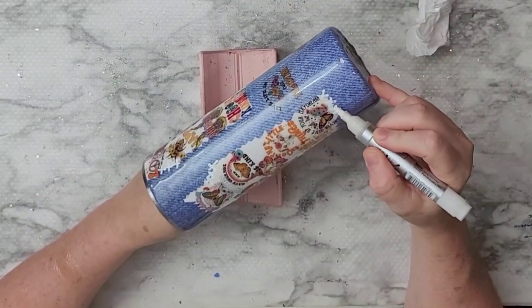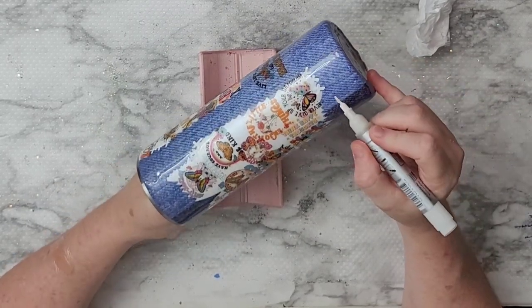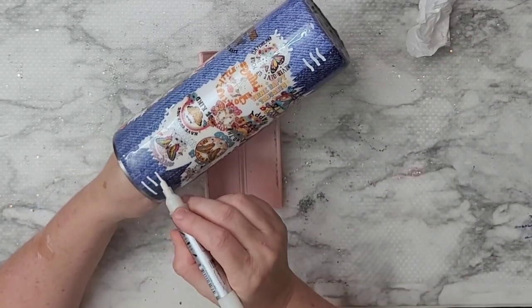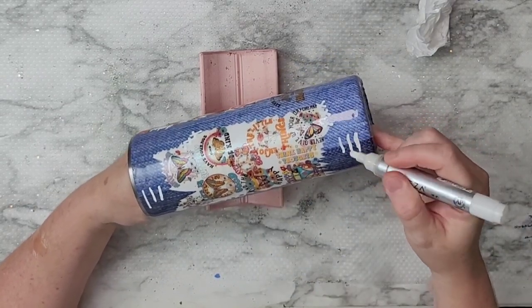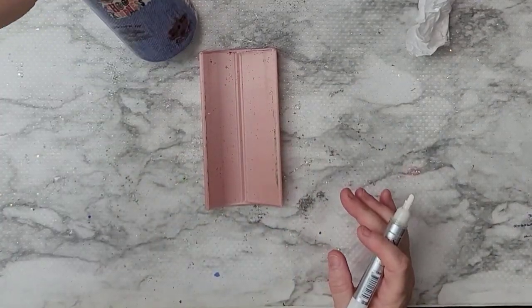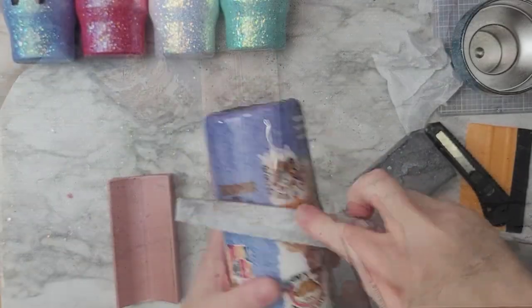And then I decided, you know what, on that seam, I'll act like we sewed those back together a little bit. And so I did that. This was supposed to be distressed and worn and personalized, so I just wanted that look to it.